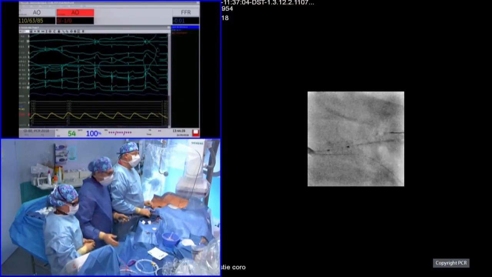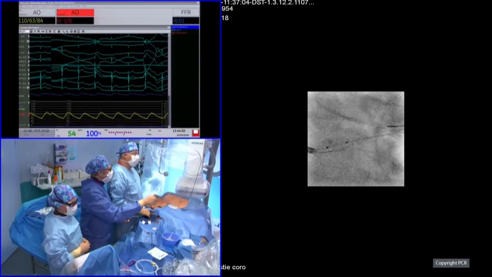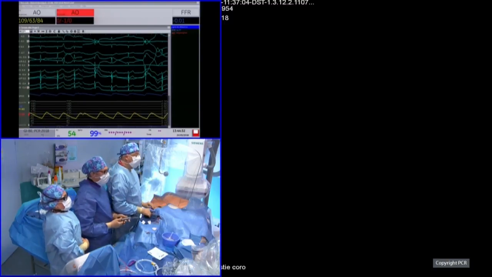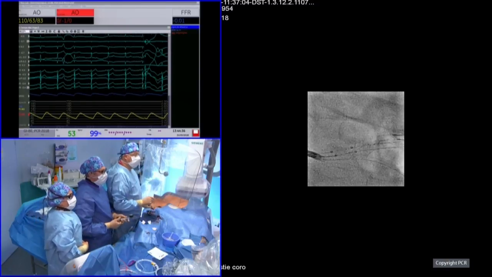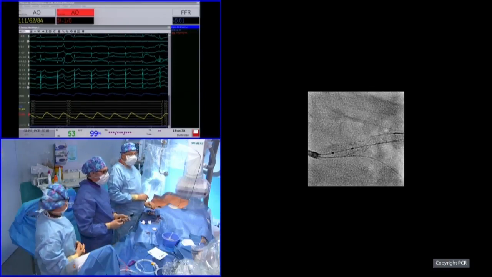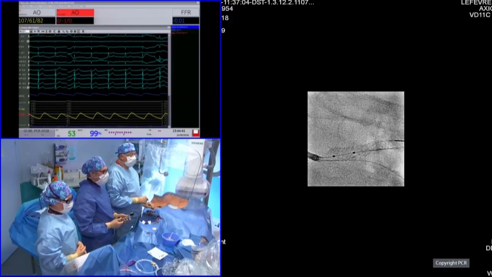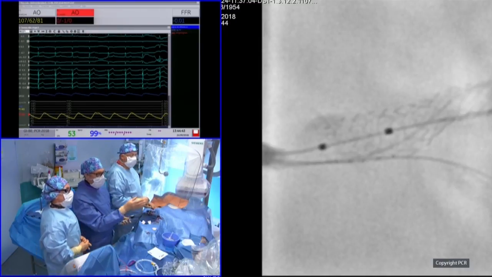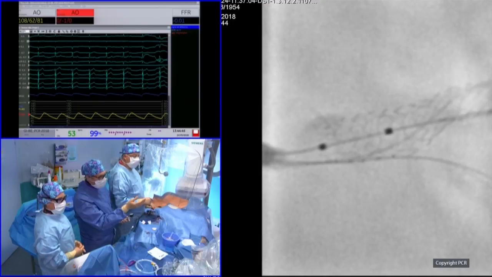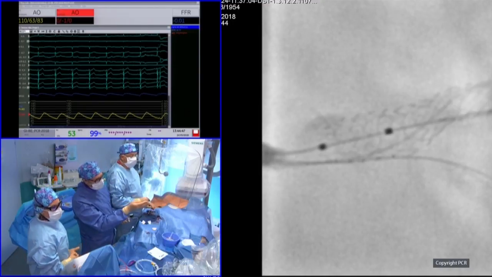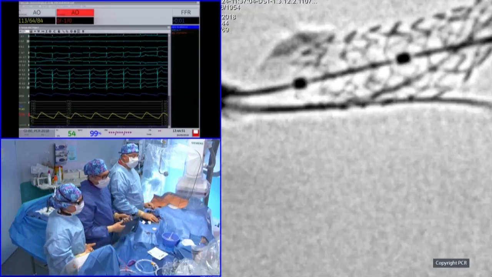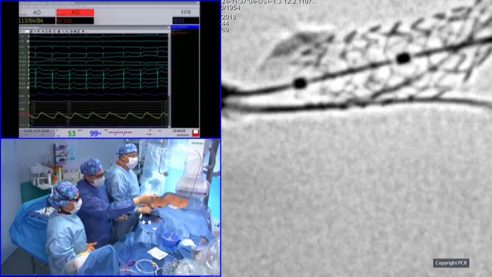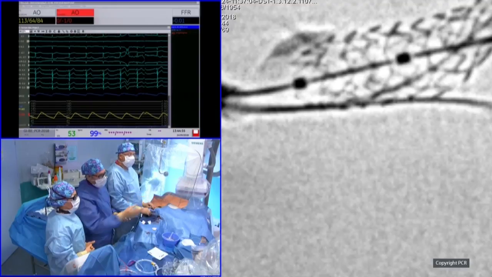Yeah, but we see well with the stent enhancement that now the stent has really 2 sizes. Okay, so now you have the stent enhancement, and you can see clearly that we have 2 sizes, one size for the LAD, one size for the left main, and in the proximal part, you can see clearly that it's not well open.